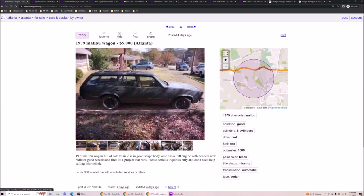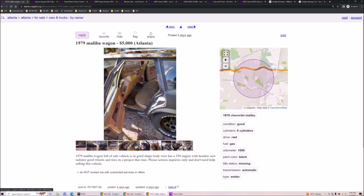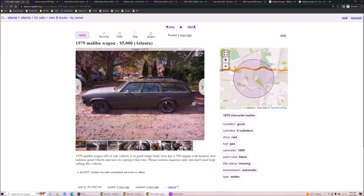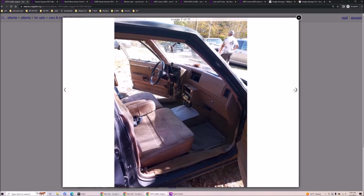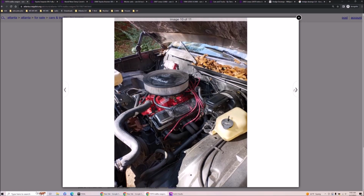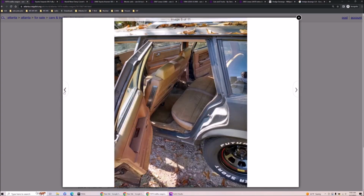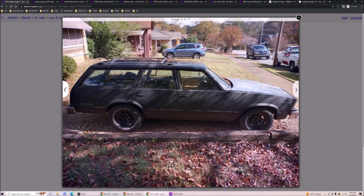1979 Malibu wagon. I kind of feel like this has been floating and surfacing for quite a while. Yeah, it has been. 350 with headers, does it run? I mean, it runs. What more could an American want? I mean, who cares if it's perfect or not? Does it need paint? I mean, needs is a relative term. Look at that engine. That looks like a whole 350. You've got a station wagon with a whole 350 in it that runs. You've got at least 2 matching tires, which is really not even needed. It's just a bonus. And then it's a complete car.